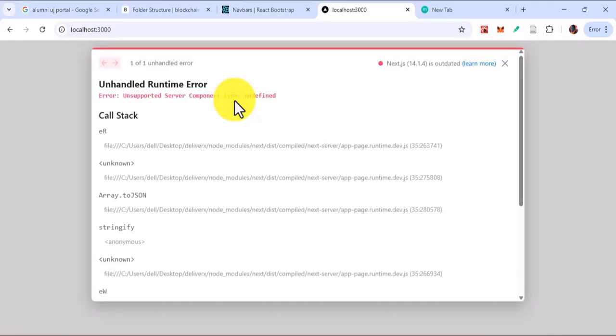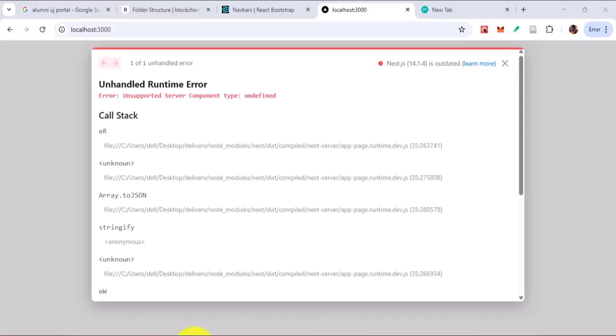refreshing, unsupported component type. Now when you see something like this, of course you might not need to disturb yourself too much with the technical aspects of the implementation, but it's saying unsupported server components type undefined.